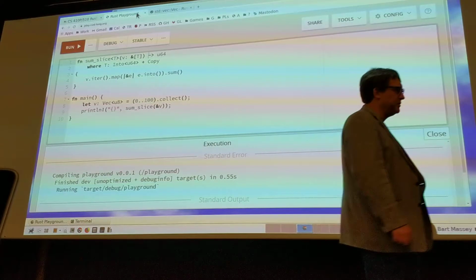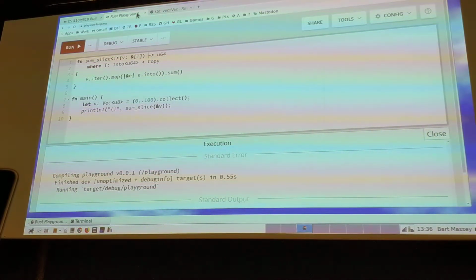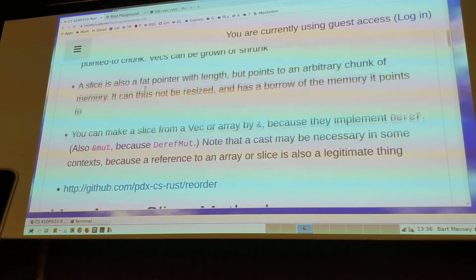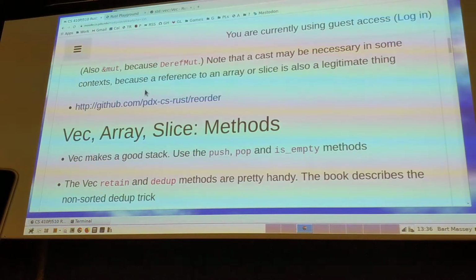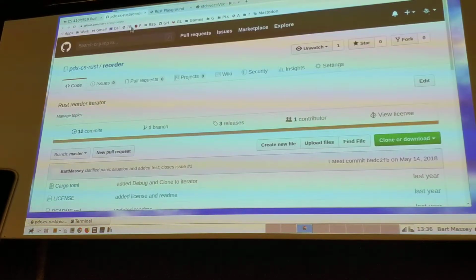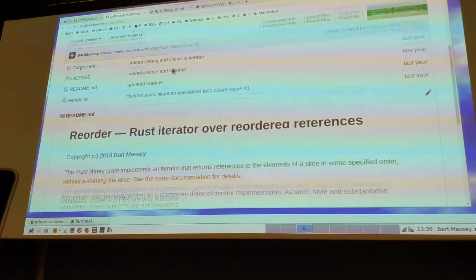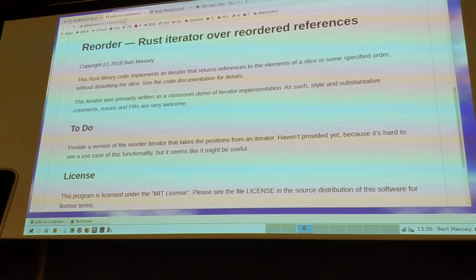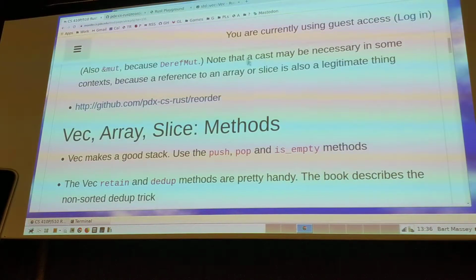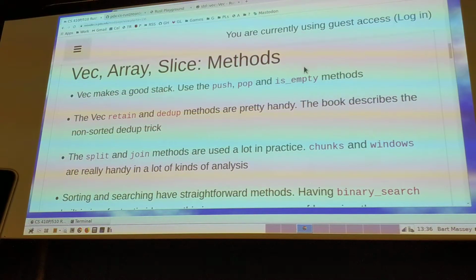Well, like I say, I didn't really mean to spend half an hour on that, but it seems like it might have been a useful half hour, so there we go. What is this? I don't even remember. I remember I had a link down here. Oh, reorder iterator. Oh yeah, I want to show you that. I have no idea why that link is even right there.